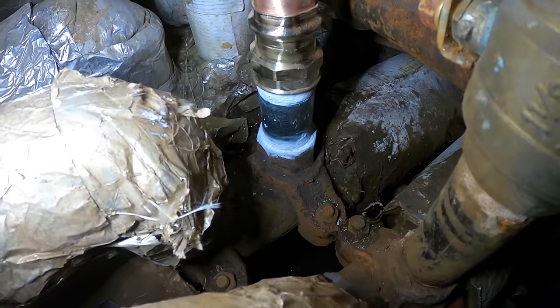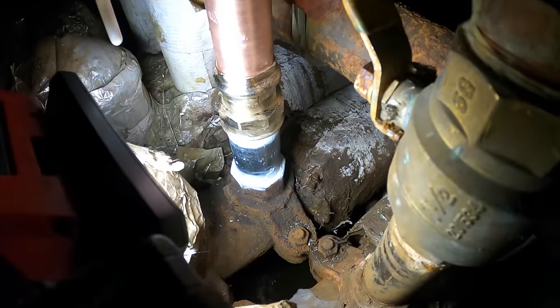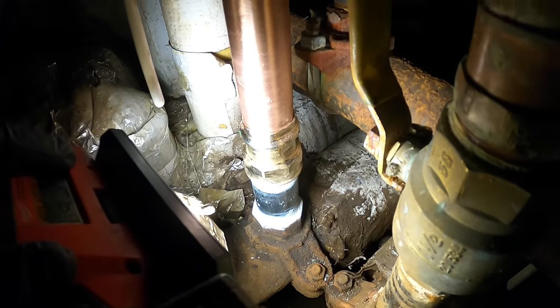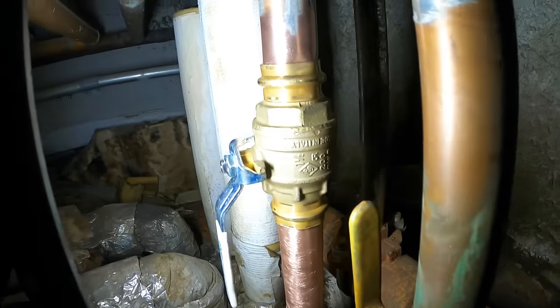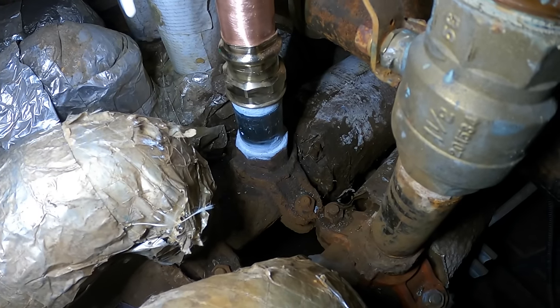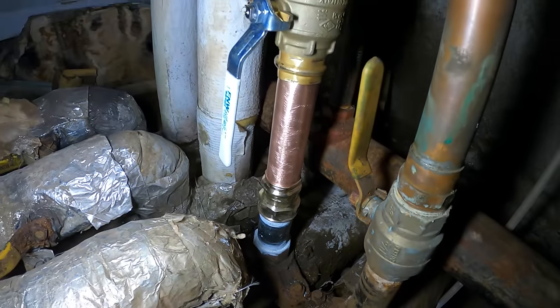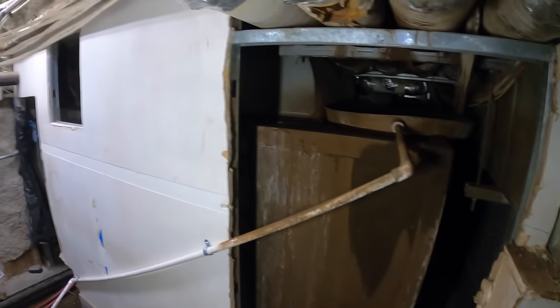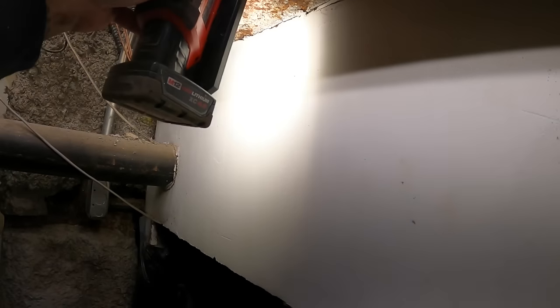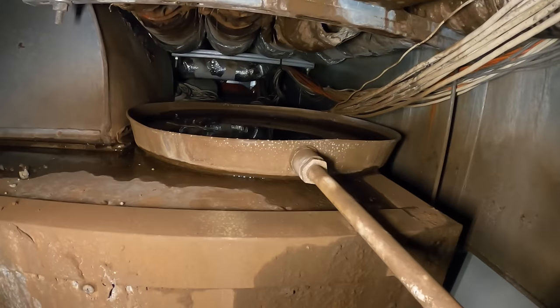I'm just so glad that I was able to reuse that victaulic coupling and just thread on a new piece and press the rest. We got no leaks — it's been a long time coming. That is a beautiful thing. I don't know why this wall is here — they gotta knock this thing down just to even be able to get through here instead of breaking your back. Anyways, I think it's time to get rid of all this. I will also consider telling them to knock out this frame and sheetrock and get that open.